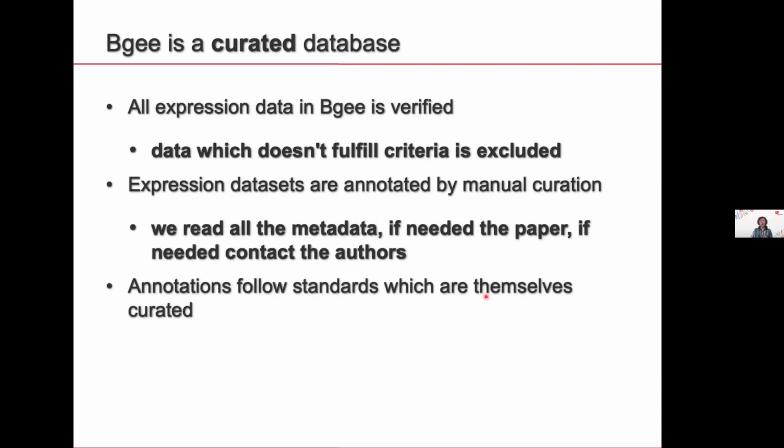And every expression data set is annotated by manual curation. So we have biocurators who read all the metadata of the submitted data. They read the paper, they read the supplementary data of the paper, and when information is missing or contradictory, then they contact the authors. And all these annotations follow standards, and those standards themselves are curated by biocurators.